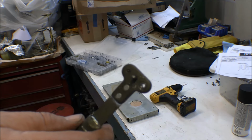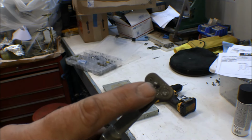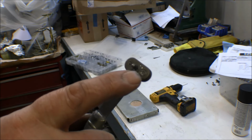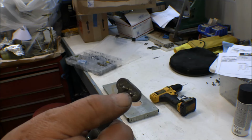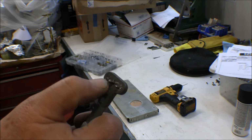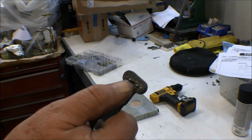This is a jig for drilling out for those nut plates. So you've got a center post here on this side that goes in the hole for the screw, and then there's a drill bushing guide right here on this side. And when you turn it over, you've got another pin on this side that goes in the first hole you drilled.